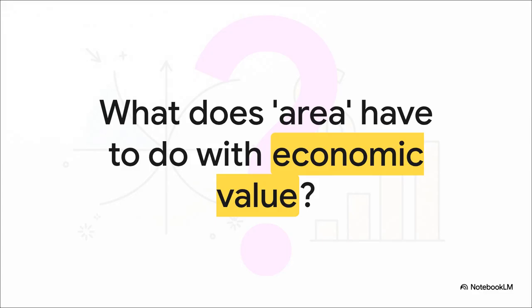This brings us to a really common and really good question. Okay, great, we can find a geometric area. How does that magically turn into economic value, into actual dollars and cents? Well, the magic is in the axes of our graphs. The vertical y-axis, that's price, right? It's measured in dollars per unit. And the horizontal x-axis is quantity, which is measured in, well, units. So when you calculate an area, you're essentially multiplying the height times the width. You're multiplying dollars per unit by units. And what happens? The units cancel each other out, and you're left with dollars. That geometric area literally represents a total amount of money. It's an incredibly powerful link between geometry and economics.